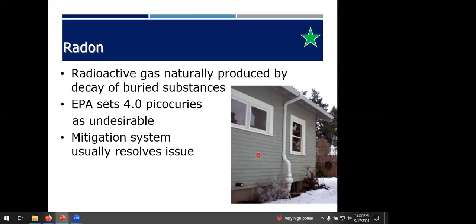And at the end, even with the mitigation system, it came back, I don't remember, like 6 point something, 7 point something, which is high, but not insane. Insane is like 12 or 14, right? Super high. But even 6 point something, the EPA says, whoa, we need to address this. So I called the listing agent, who called the seller, who called their radon mitigation guy, who came out, and guess what? It was because these little fans here had stopped working. So even if you have a radon mitigation system in your home, you may still want to have it tested periodically.